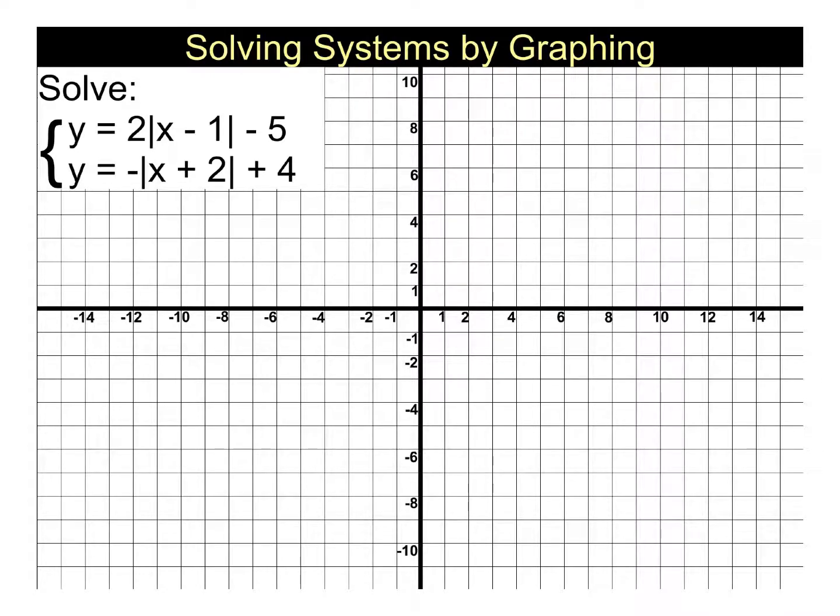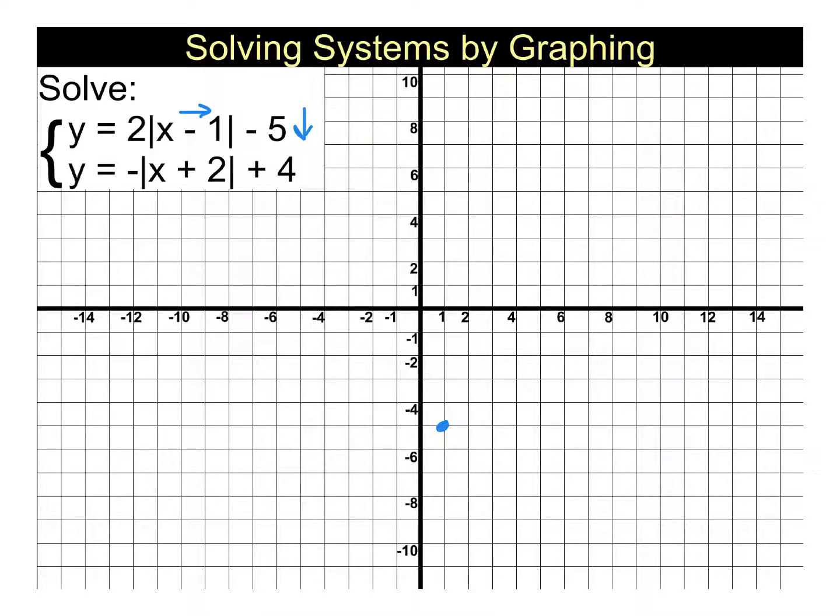All right, for solving this one, again, we're going to solve it by graphing both equations. So let's just start walking through how each of these will get graphed. On the first one, the -1 moves it to the right 1. The -5 moves it down 5. So put my first point, right 1, down 5.